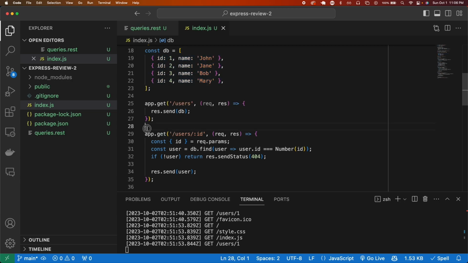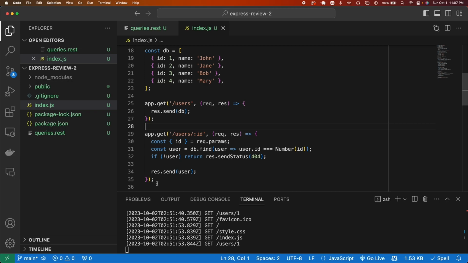This is where models can really help us, because the model is the layer that talks to the database and everybody else talks to the model. So you have this nice layer that splits things up. I can change the database, I can do whatever I want, but as long as my model has a method called findUser, nobody else cares. You just pass in an ID and leave the implementation up to the model. That's why models are great.